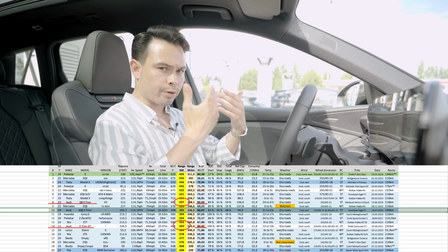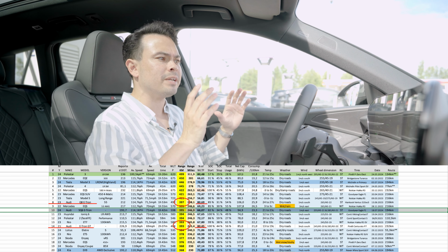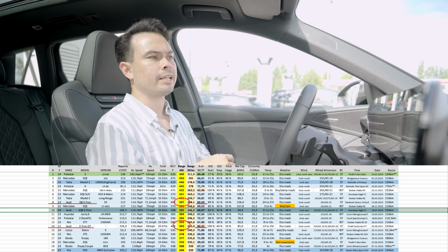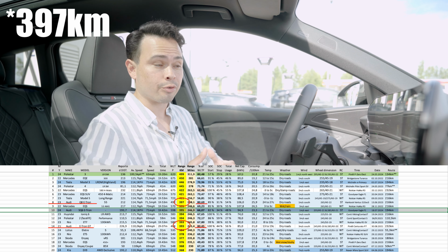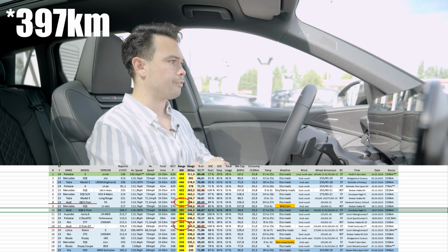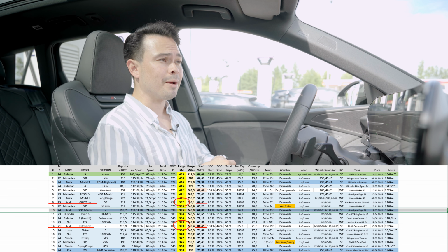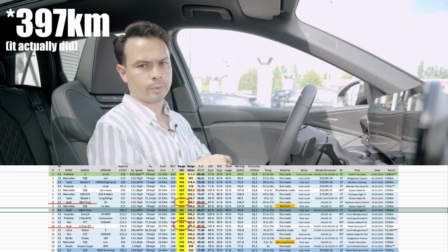And even if we look at this bigger brother, the Q8 e-tron 55 Quattro, which of course doesn't have the same performance as this but is a larger vehicle with a bigger battery, its WLTP rated range is only 492 kilometers. The car I tested last year got almost the same range as this car, 392 kilometers, and that was done in hotter weather with bigger wheels. And I'm pretty sure if we got the car Bjørn has tested, the SQ6 e-tron, and compared it to a Q8 e-tron 55 on similar sized wheels, that Q8 e-tron may get a little bit more range in the real world at 120 kilometers an hour.